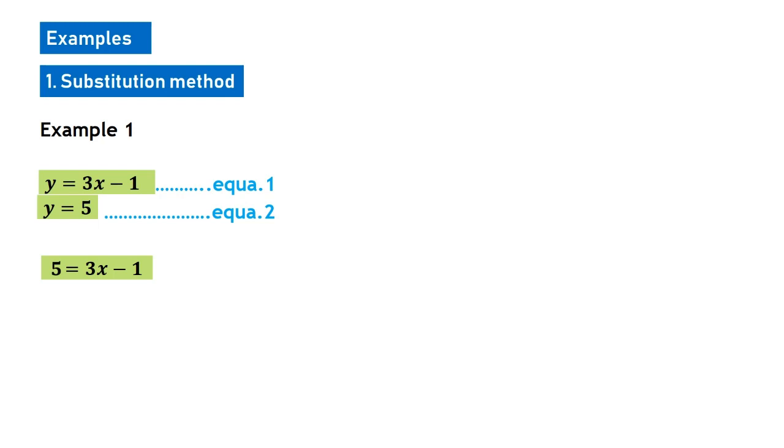So let's go. When you substitute there, you end up with an equation with one unknown, which is exactly what you intend to do with every method. You need to end up with an equation with one unknown and solve for that unknown. In this case, we solve for x: 3x is equal to 6, divide both sides by 3, and x is equal to 2, and you're done. For those two equations, even if you drew them as graphs, you'd find that where they meet, the x value is 2 and the y value is 5. But for now, you're only going to be asked to solve the equations and leave them there. Only when you get to graphs later will you be asked to do other things. We're learning the skill.